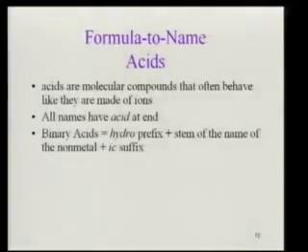So, for example, if I have hydrogen and chlorine, and I'm making a compound that is an acid out of those things, I'm going to put them together. I'm going to put the word hydro in front of it because the hydrogen's there. That's where it comes from. There's two things, so I call it hydro something. I take the name of this anion, chlorine, I drop the ending, and now I add ic. Okay, so hydrochloric acid. What would be HBr? Hydrobromic acid. Don't forget the acid on the end.